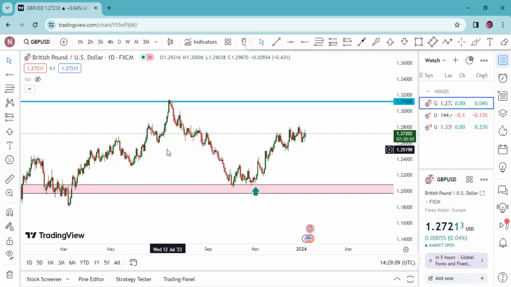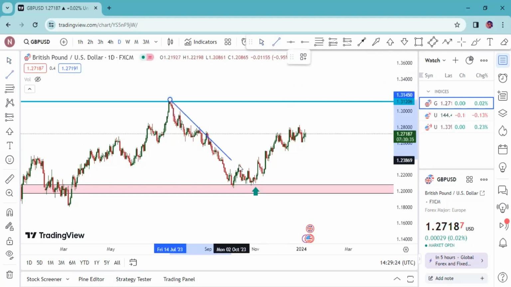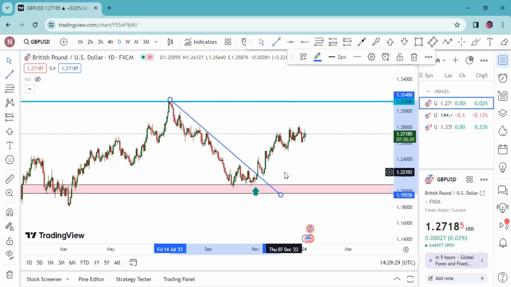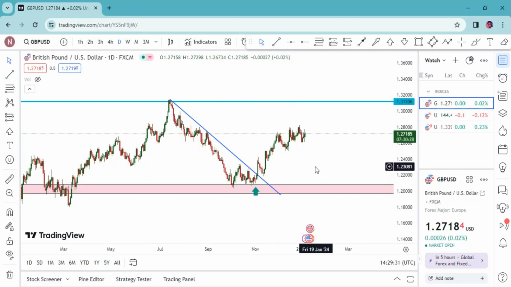Now, how do I enter? I'm teaching you guys how to enter a trade. You have just opened my trade, and maybe let me place. The first thing that I do, I draw a trend line. Now, let us assume this one. The market is here. It just broke out.